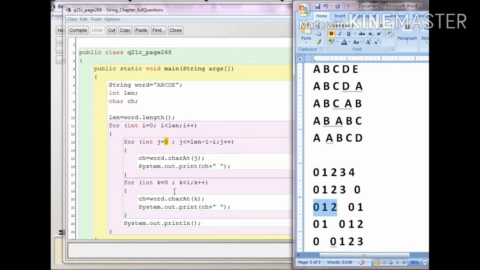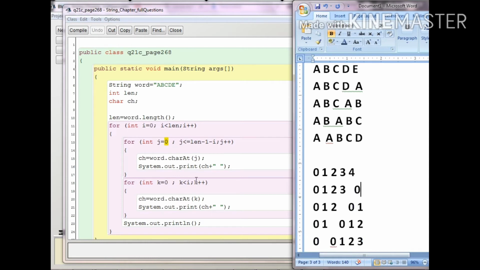In that case, first I calculate this part, that is the K: 0, 0 1, 0 1 2, 0 1 2 3. So the starting of K in every line is 0, and the ending is, first time none, next one time, next two times.